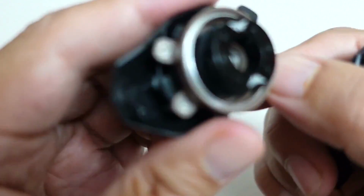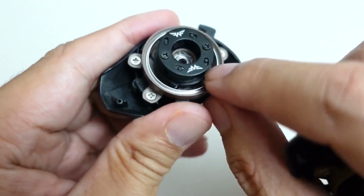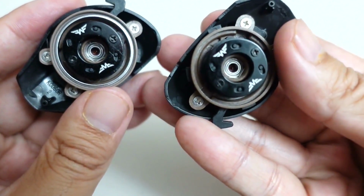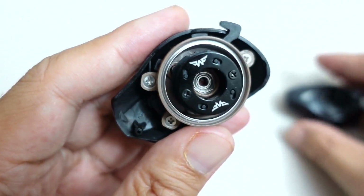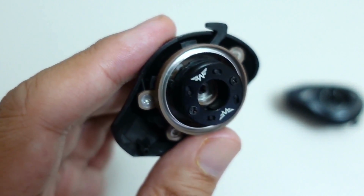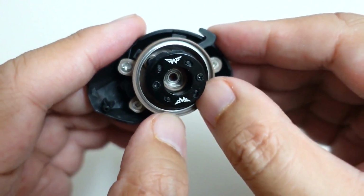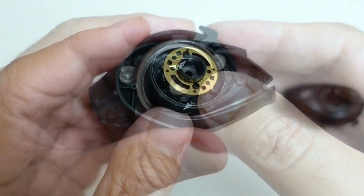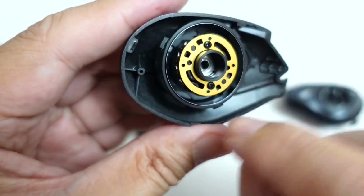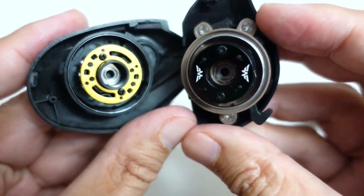Alright, now let's talk about this. One thing you see that's missing from the Kestrel Elite brake assembly is what appears to be a metal ring circling this brake assembly piece right there, and that's not there on the Kestrel Elite. Now, it could be that KastKing saw all the videos on the Kestrel Elite and saw that people were finding that the brakes were a bit too strong, and they did something that Shimano did with the new Aldebaran BFS, and they added this metal ring around the brake hub that might cancel out some of that magnetic force. Now, I went ahead and brought out the brakes of the new 22 Aldebaran BFS, and it's hard to see, but there is this metal ring circling this portion of the brake assembly, and it's much thicker on the KastKing, as you can see.